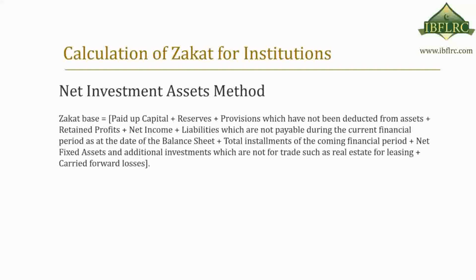In the net investment method, the Zakat base equals paid up capital plus reserves, plus provisions which have not been deducted from assets, plus retained profits, plus net income, and liabilities which are not payable during the current financial period as at the date of the balance sheet. It also includes total installments of the coming financial period, plus net fixed assets and additional investments which are not for trade, such as real estate for leasing, minus any carried forward losses. This gives us the Zakat base under the net investment assets method.